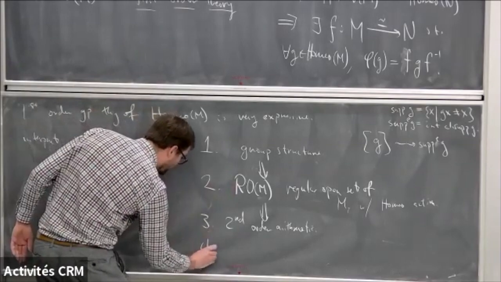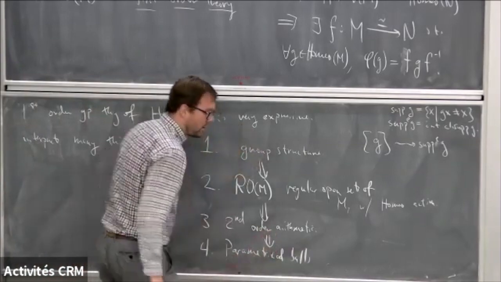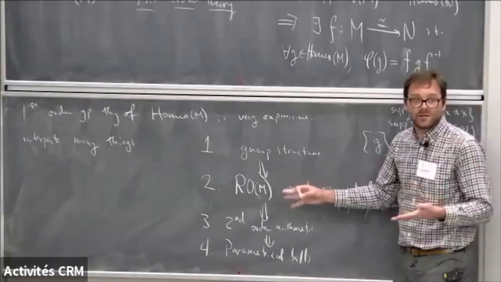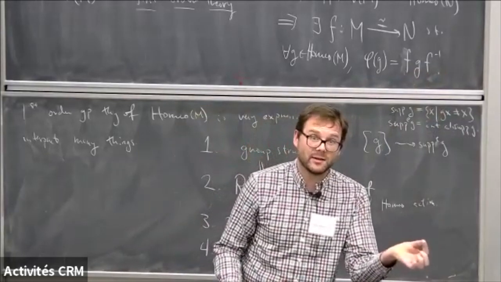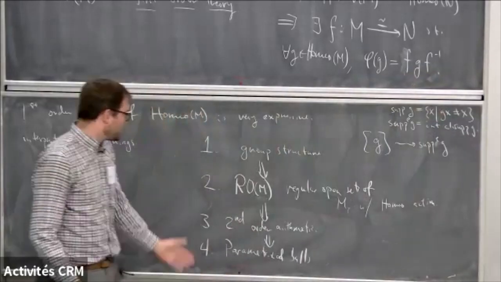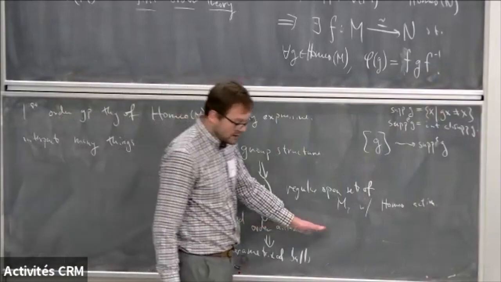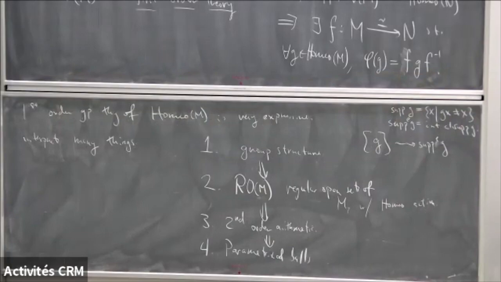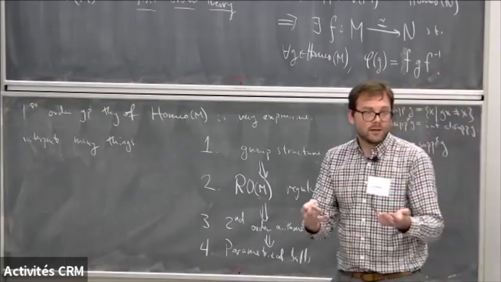So then the last thing you need to do is to interpret parameterized balls. What these are is exactly what they sound like. These are actual copies of the ball of radius 1 identified as regular open sets, but also with the coordinates given. So you can talk about, okay, this is the point corresponding to this rational point inside of R^n, inside of this ball. The way one does that is you can use the machinery that you need to understand second order arithmetic to construct continuous actions of R^n on the n-manifold, which are supported inside of a regular open set. And then you truncate it somewhere, and you get these nicely embedded copies of Euclidean balls.